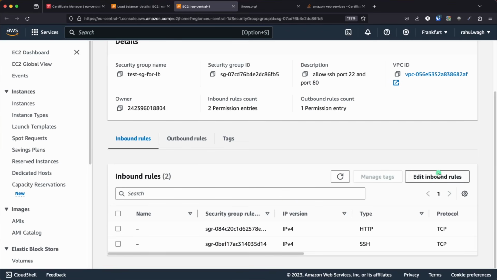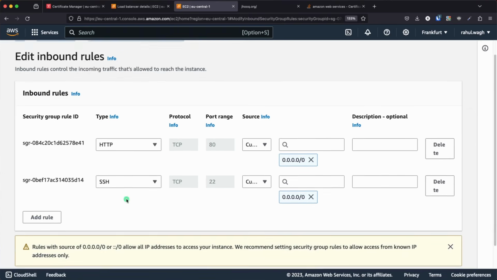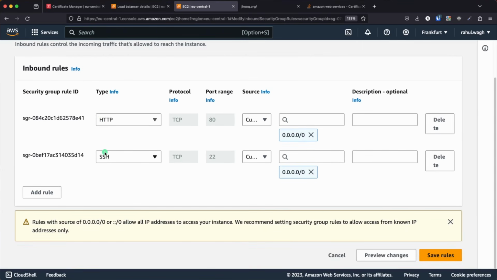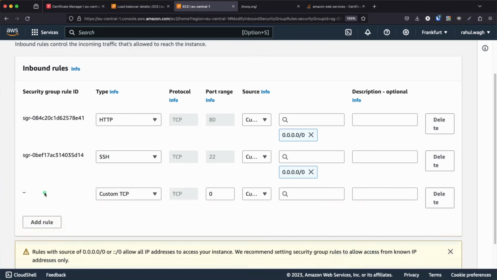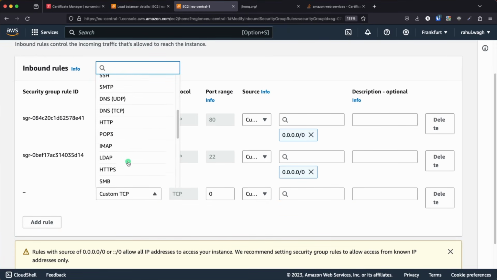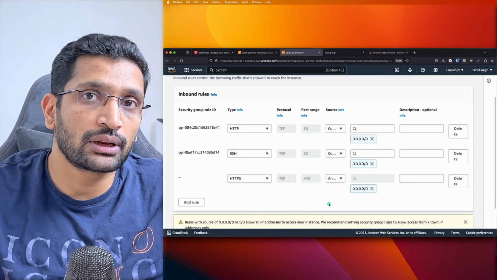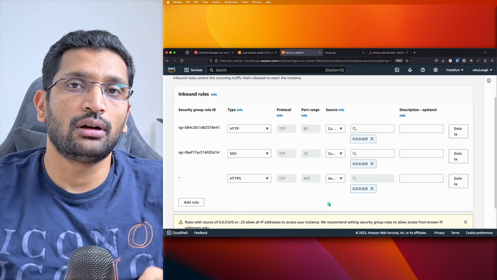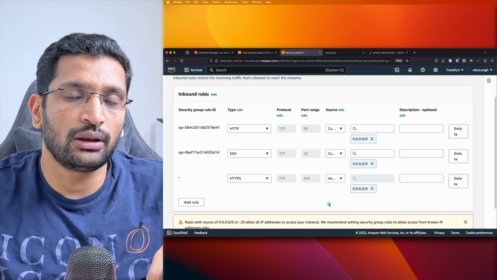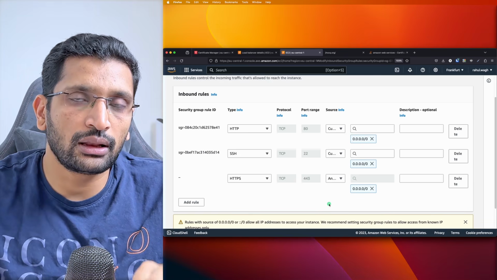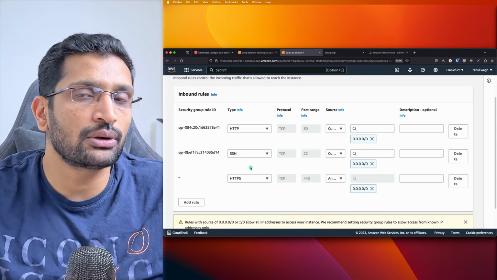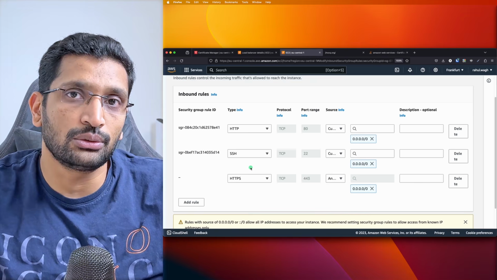If you click on edit inbound rules, you will find HTTP and SSH, but we have not set the inbound rule for HTTPS. So click on add rule, and from the drop down select HTTPS, and select from anywhere. So anyone from anywhere can access this particular domain, and the domain will take them through the load balancer, and then the load balancer will check this security group to let the request go through.